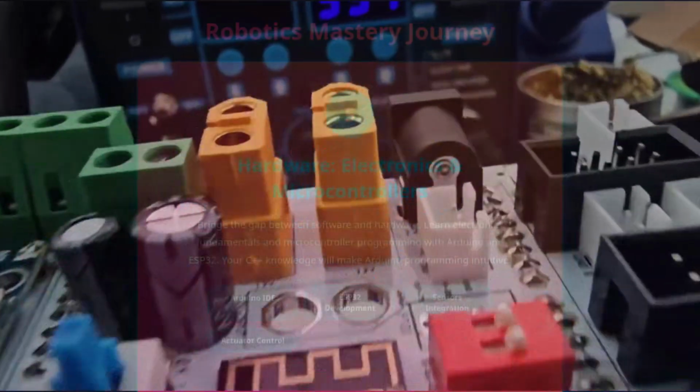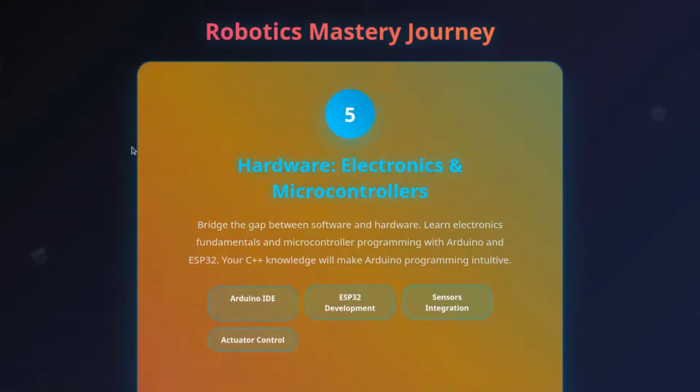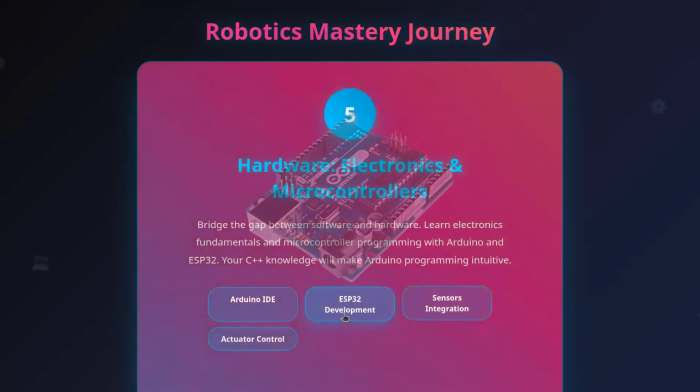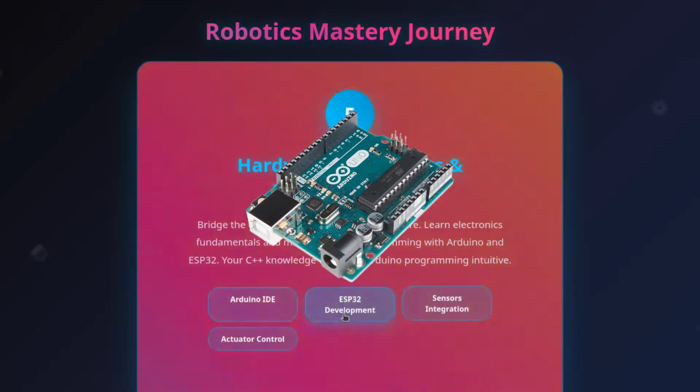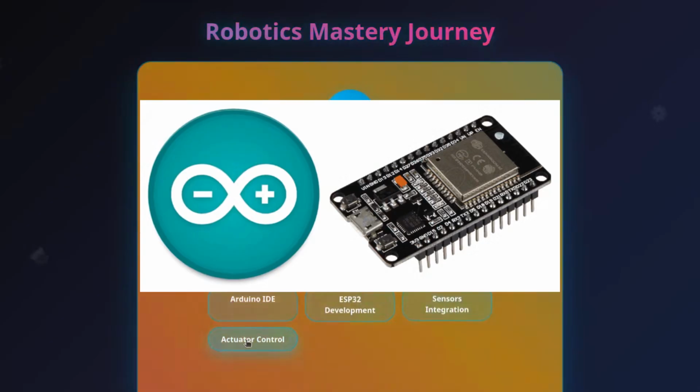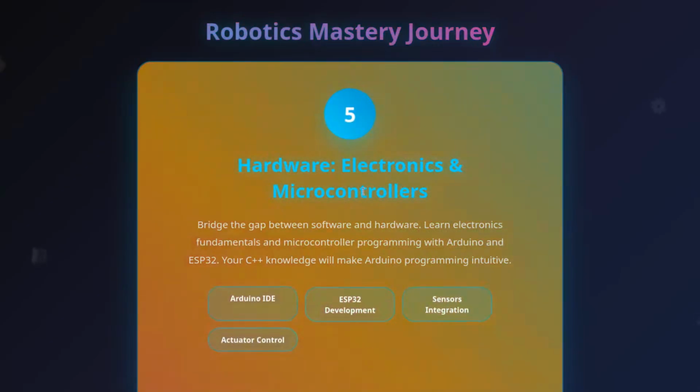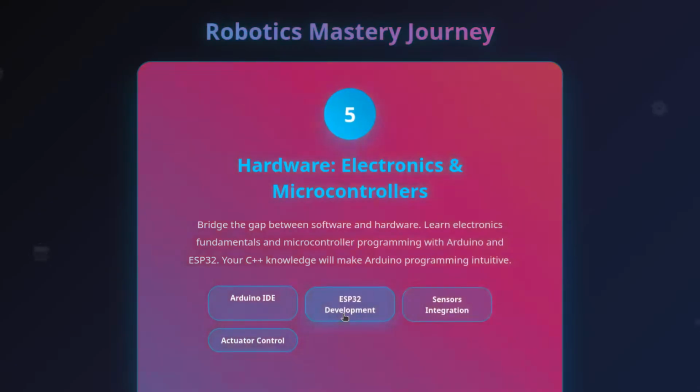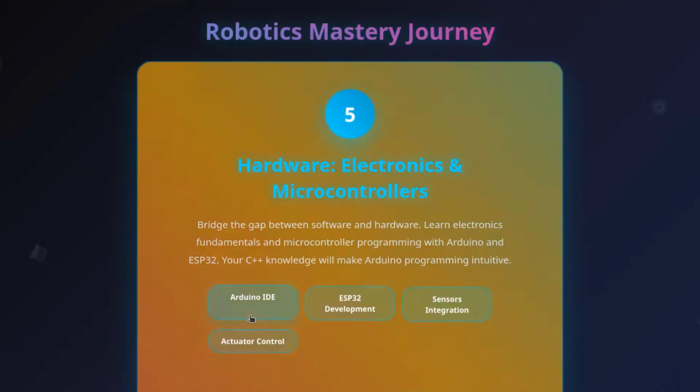The next important stage is about mastering electronics. To build the real physical robot based on our simulator project, we have to acquire some more knowledge in electronics as well. You can start with electronics fundamentals and then go to hands-on experience with basic microcontrollers like Arduino and ESP32. Buy any of these budget microcontrollers with components like DC motors, LEDs, resistors and all, and try programming them. We can use the Arduino IDE to program these microcontrollers. As we already learned C++ basics, it will be easy to program them using the Arduino IDE. Explore it by trying out small projects like LED blinking, sensor integration and all.